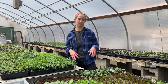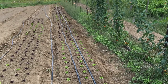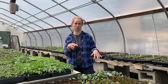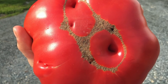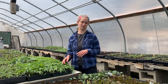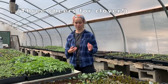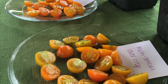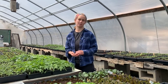The more roots we have in place in the ground feeds our soil life and microbiology, and the clover has shallow roots, and the tomatoes have deeper roots, so they can access nutrients from different depths within the soil. Additionally, tomatoes are pretty heavy nitrogen feeding plants. They require a lot of nitrogen, whereas the clover is actually a nitrogen fixing plant. So the clover is really beneficial in replenishing the nitrogen that is taken up by the tomatoes and creating a better balance in the soil for the crops that will follow the tomatoes next year.